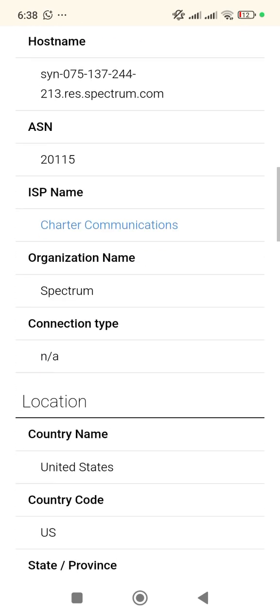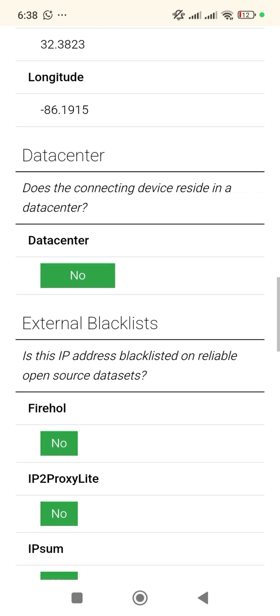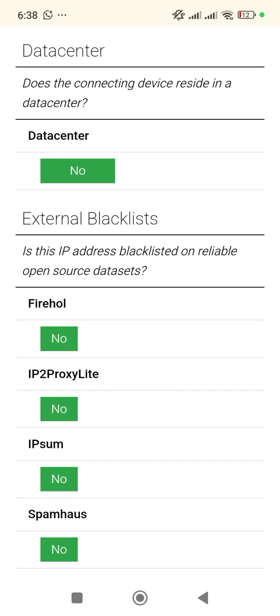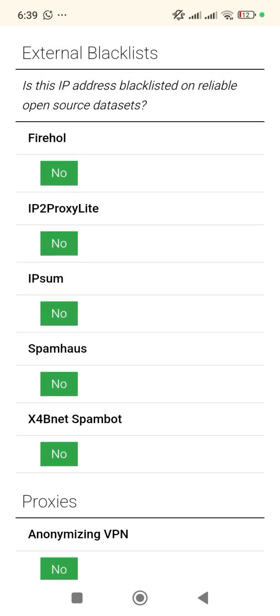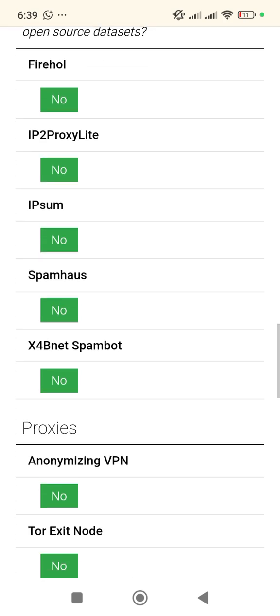The next thing to check is whether it has been reported. Is there any external blacklist? If it has been reported, run, leave it. But if it has not been reported, go ahead and use it. A lot of you don't even know that some proxies you buy from these proxy platforms, somebody has used them. The only difference is that maybe the person didn't use it for survey. The person used it for something else, maybe to get access to download certain things. So most times some of these platforms just share IPs. They rotate them. Once they've been used for a certain period of time and the people don't renew, they bring them back again. So that's all about that.